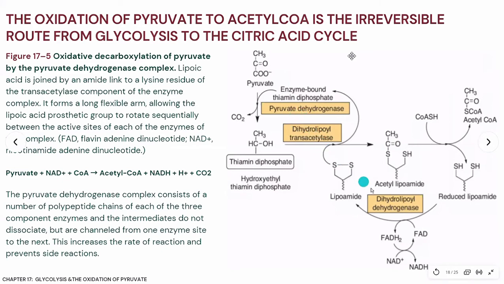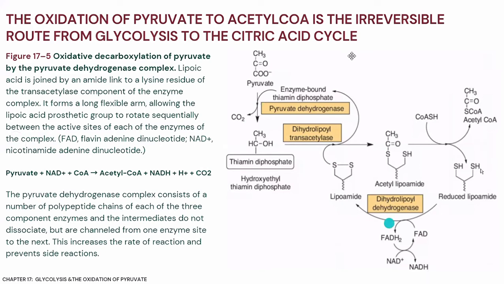Several enzymes are involved, and together they are a complex known as the pyruvate dehydrogenase complex, using several coenzymes. TPP, thiamine pyrophosphate or thiamine diphosphate. Then you have the lipoic acid, lipoamide. And then you have your coenzyme A. Then you have your flavin adenine dinucleotide. And then you have your NAD. So these are your coenzymes, all coming from the vitamin B complex family.